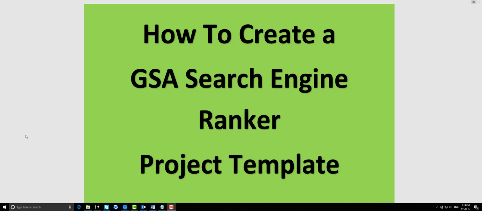So today I'll show you how to create a template whereby the filters and certain settings will always be the same. So when you create a new project, you just import and all your settings and filters will already be in place. This is quite a time saver, and this is what I use for all my data packs that we produce as well.